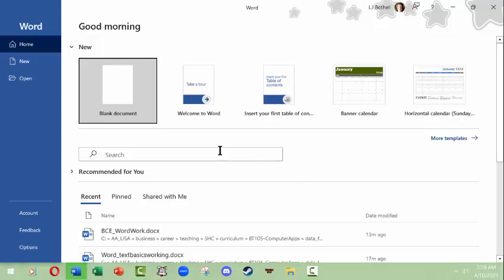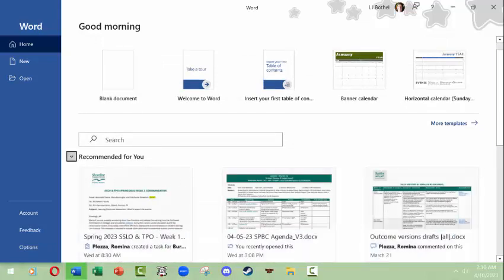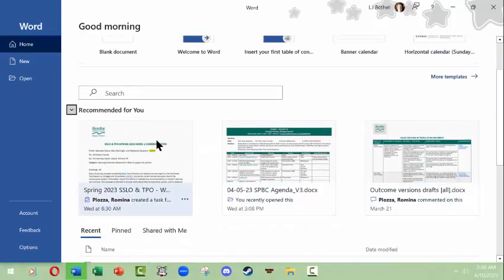In this case, you can see that you have the opportunity to create a new blank document. You can have a tutorial to take a tour of Word. If you haven't worked with Word before, I'd really recommend taking a few minutes to look through this, just to see what Microsoft shares with you that can point you in the right direction. There will also be some templates. And there's usually, by default, a recommended for you section, which may not be populated if you're new to using Word. But as you start doing work, the AI tools and algorithms that code Word will pick some of this up and recommend some things to you that may be helpful, either because of however many times you've opened them before, etc. You can collapse this.